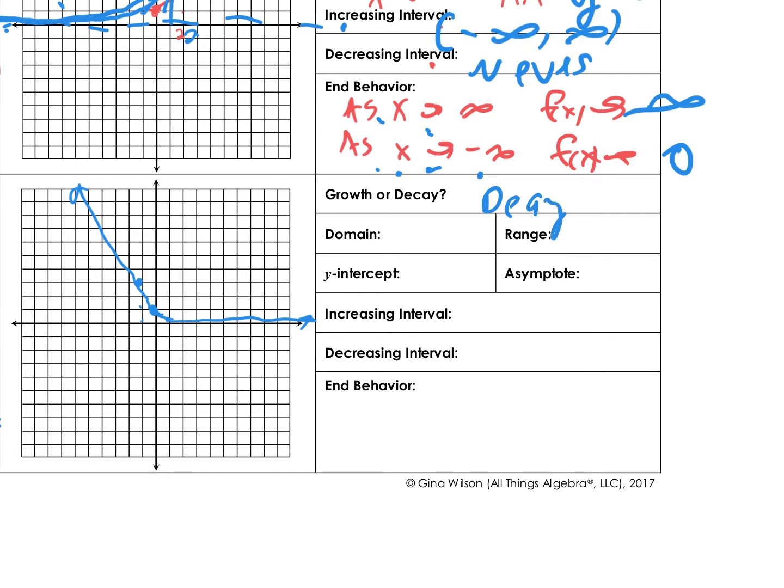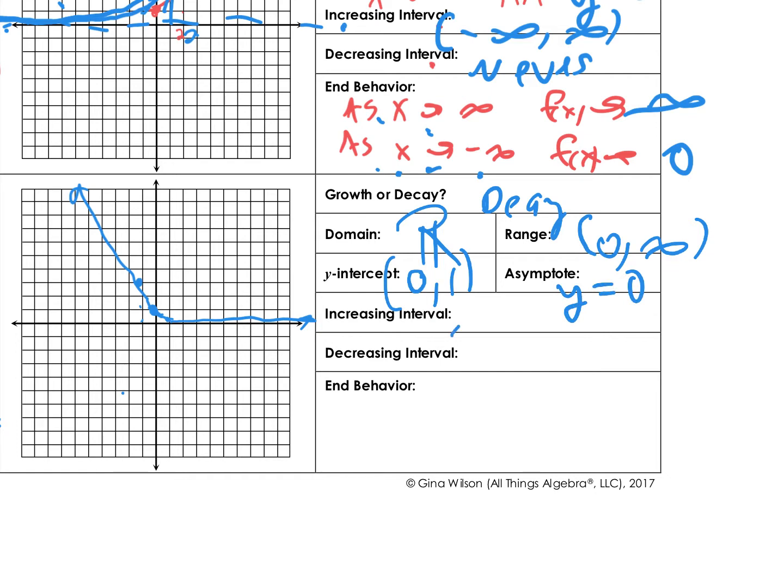Its domain. I got a little secret for you. All exponential functions have domain all real numbers. So if you want to do all real numbers, that's the same thing. The range, though, is not all real numbers. The range starts at the horizontal asymptote, which is 0, and then goes up forever. The y-intercept, since I didn't shift it left or right or up or down, 0, 1 is its y-intercept. And y equals 0 still is the horizontal asymptote.